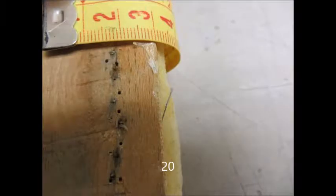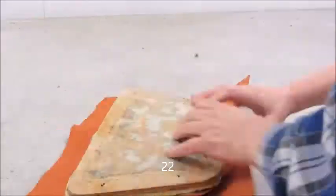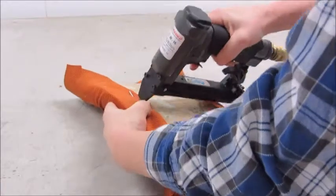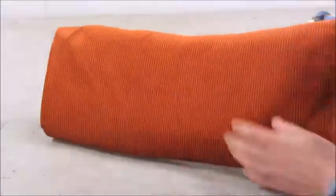First some action now. If you have a compressor, set it at 6 bar. Use staples of 8 mm. Measure the front of the backrest the same as the seat. Cut the fabric in a rectangle. Because the backrest has a slight curve, start to fasten the fabric with a sub-staple in the middle. If you start at the sides, the fabric will not fit tight.